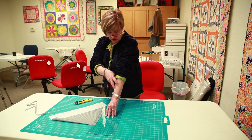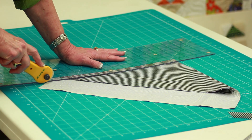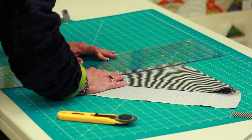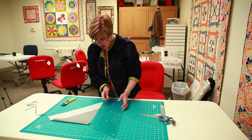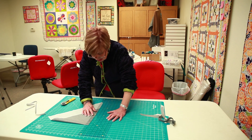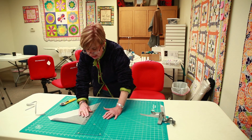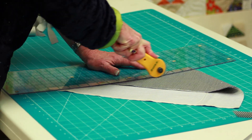Let's make this seven-eighths of an inch. Hold your hand flat — don't hold your hand up because that makes your hand really tighten up all the way up into your neck. Hold your hand flat and with the rotary blade push all the way through. Once you do that, all you have to do is move over to the next piece and keep on keeping on. It's kind of like slice-and-bake sugar cookies. The bias grain is very stretchy and it's easy to manipulate and easy to form around corners and curves and make some beautiful embellishments.